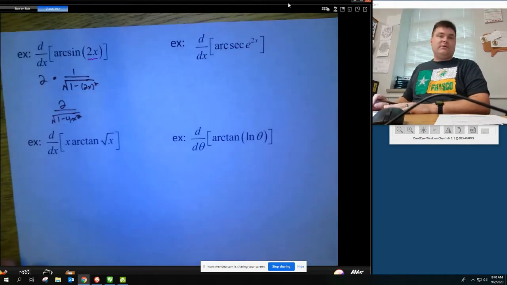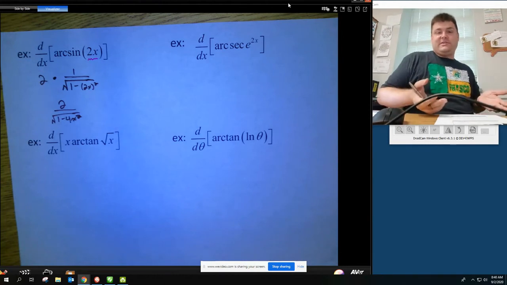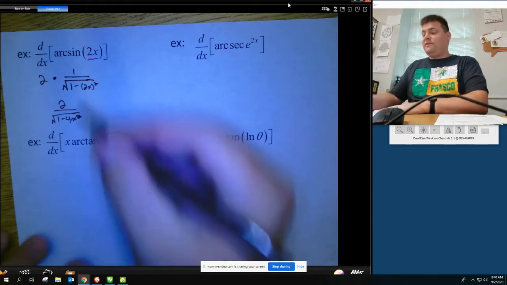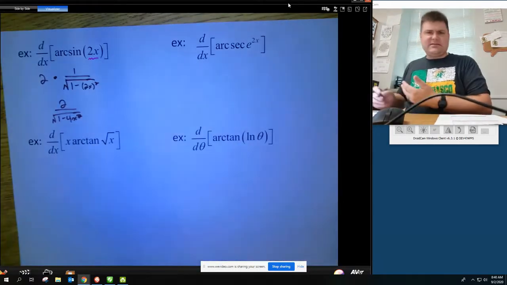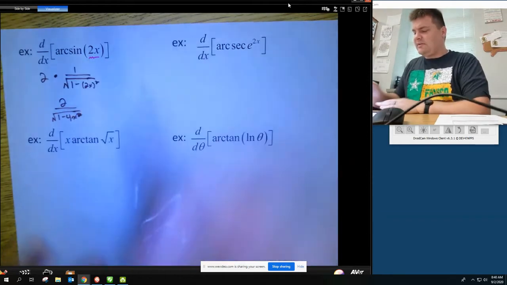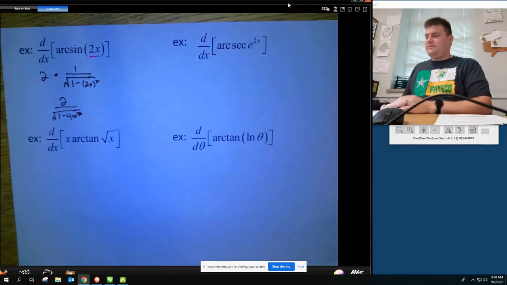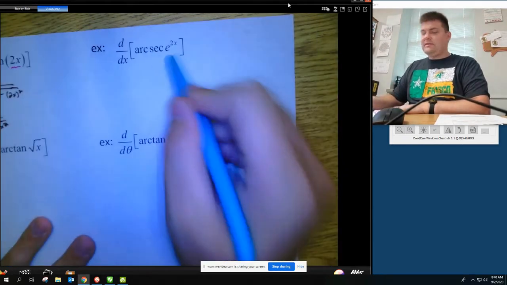And there you go. They're rarely going to ask you just the parent function of inverse sine with the derivative of that. They're going to involve some type of chain rule. I think I did this backwards from how you did it in the other videos. You do the derivative of the outside first and then times the inside. It doesn't really matter.